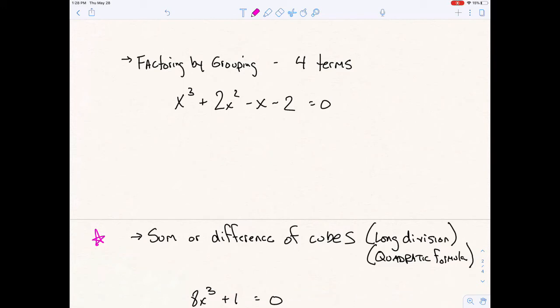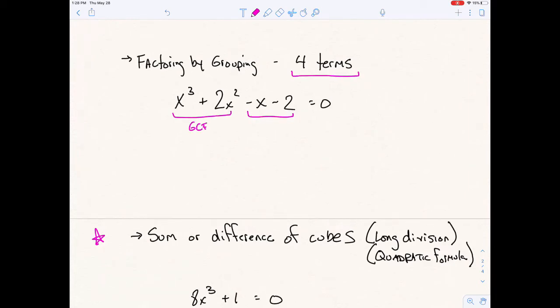Factoring by grouping is another thing that was mentioned on that page 297. Factoring by grouping normally jumps out at me if I see 4 terms. If I see 4 terms, I tend to look at the first 2 and the last 2 as pairs, and I look for GCFs. And I hope I find one. Now, sometimes you find them, sometimes you don't. But if you get lucky and you find them, like in this first pair, x squared is the greatest common factor. So x plus 1 is the remainder.